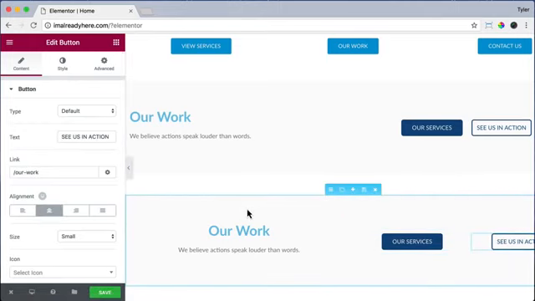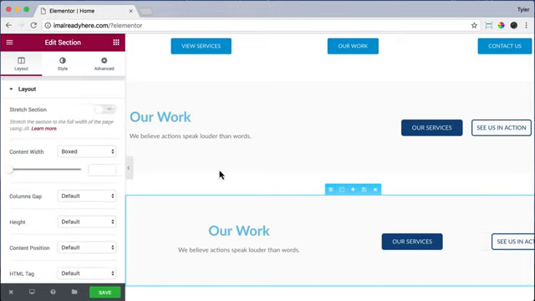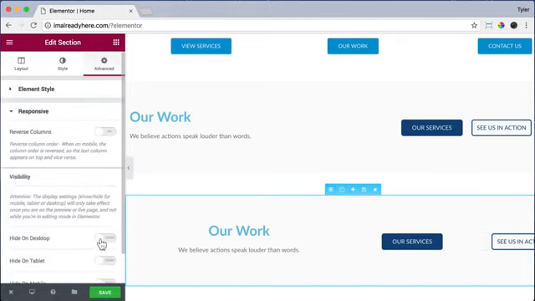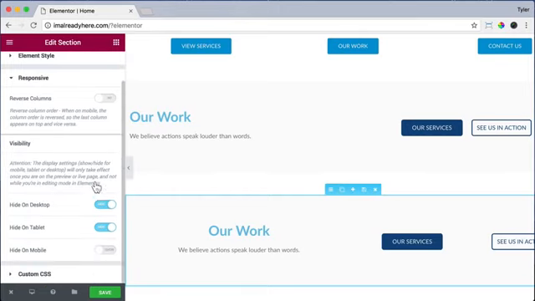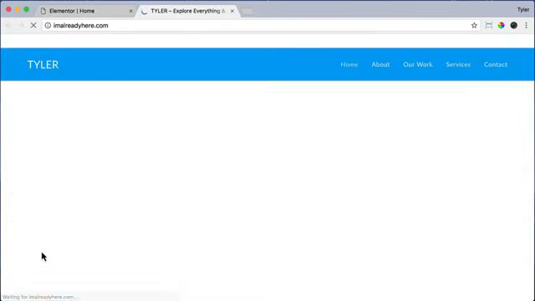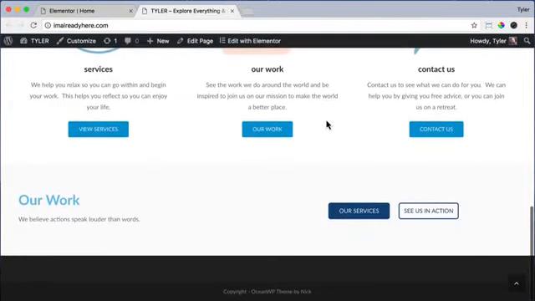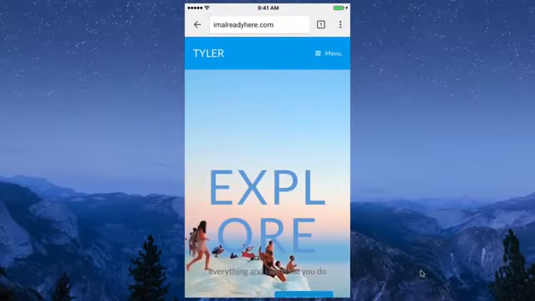And remember, all of these columns are going to stack on top of each other because it's squeezed so hard that it will look good. All right, let's click on the column settings icon, go to advanced, go to responsive, and we're going to hide it on desktop and hide it on tablet so it only shows on our mobile device. Click save. Click view page, and it's going to look normal on the desktop because the mobile versions are hidden. And let's check what it looks like on the phone.